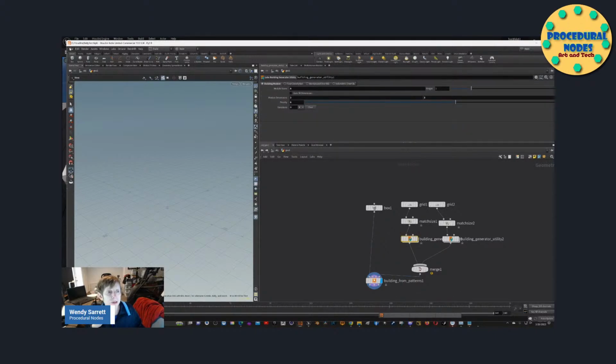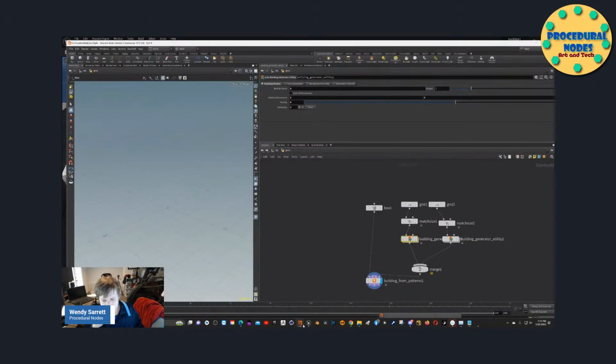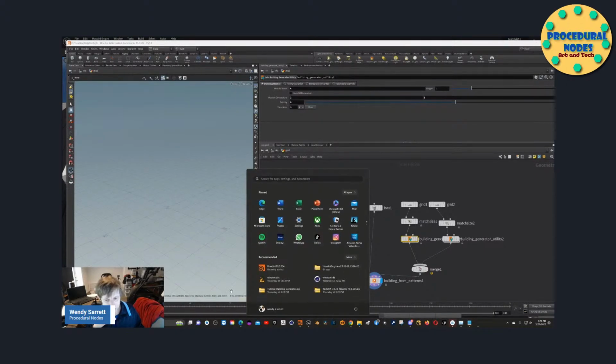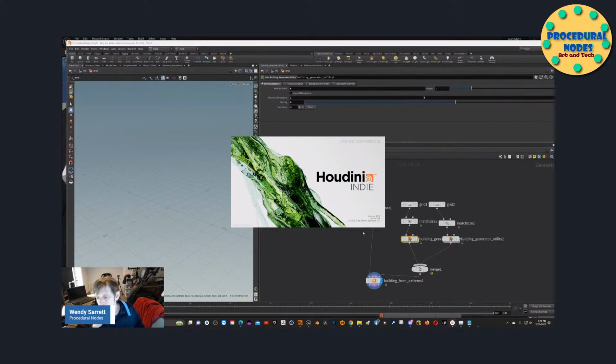Let me open another Houdini and make sure I have... See if I can open two of them. There's something that's not right here, why it's not generating it correctly.